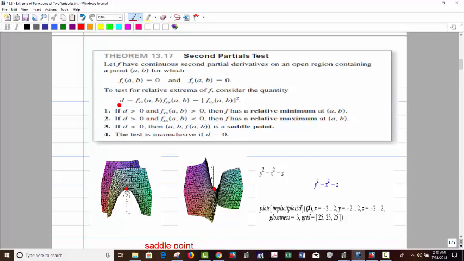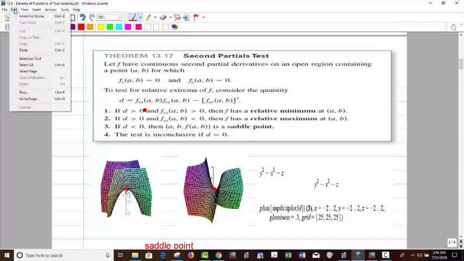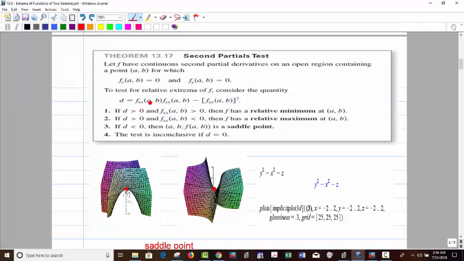So we're going to find this quantity lowercase d. That doesn't really have any meaning to my knowledge; it's not an exclusively reserved variable. I think you could put a happy face there and it wouldn't matter. It means we take the second partials. I remember mentioning in my video on partial derivatives that we would be using these second partial derivatives for applications, and here they are. If you have more than one critical point, you test them in any order. It doesn't matter; they're all independently tested.